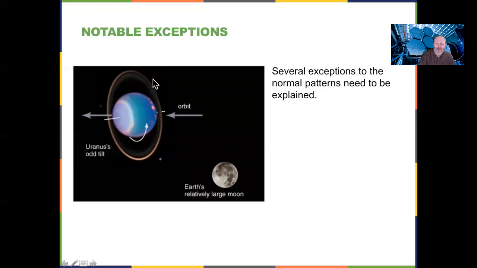Again, notable exceptions. Uranus is on its side. Venus is literally upside down. Why is Venus upside down? Why is Uranus on its tilt? Well, both of those can be explained largely from impact. Something came along and hit it. And as something hit Venus, it literally tilted it all the way upside down. That's why it's going so slowly. Because as it rotates every 243 days, it's actually going in the opposite direction. It's in retrograde, just like that moon Triton that I talked about before.